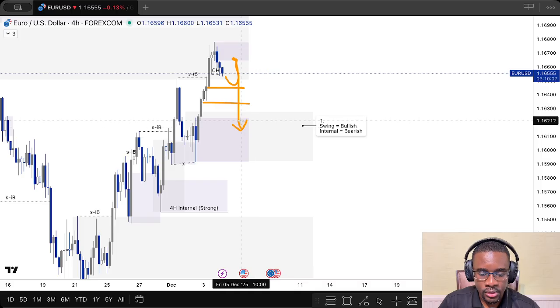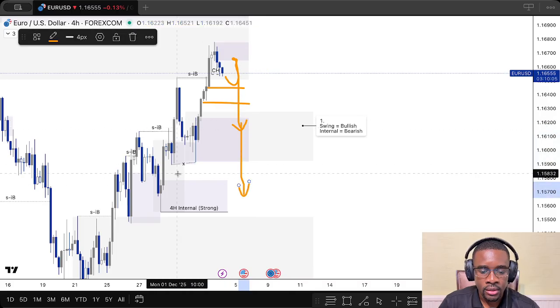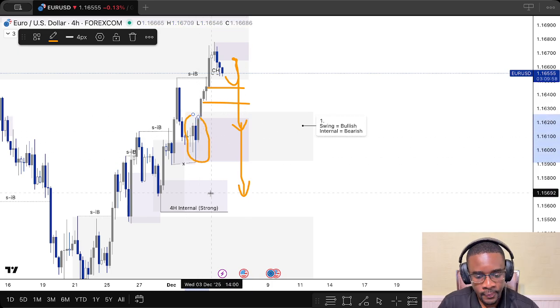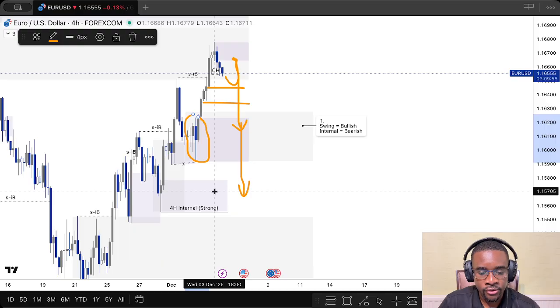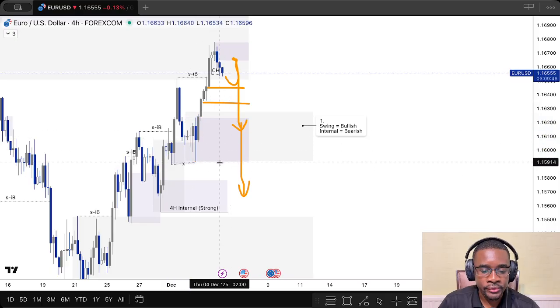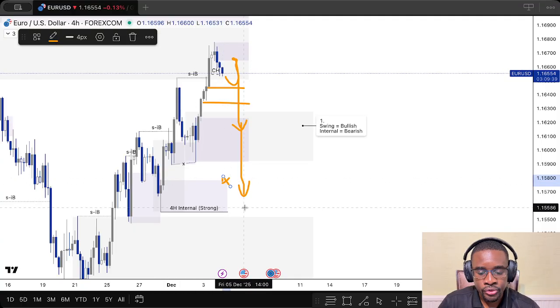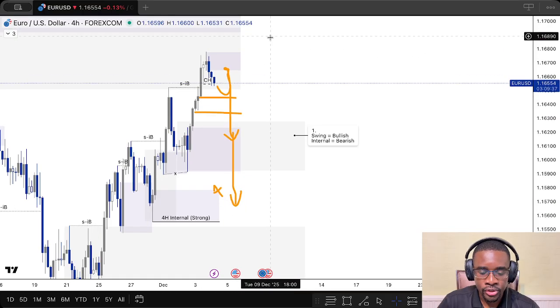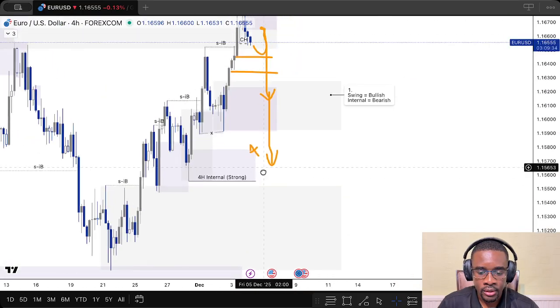This could also easily cause price to run, okay, and take out this area, because remember I said this POI is not really the strongest, okay, because it's not a fractal structure POI. It's simply just a bearish candle in the middle of bullish candles. So it's not really the strongest. And then this could be a real strong area for price to continue the bullish move. Okay.